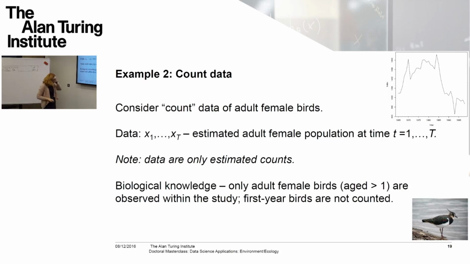So another example, this is the data we saw earlier, the counts with lapwings now. They had a bit of a history. They were doing quite well, and then their numbers plummeted. So this is just an estimated number of adult female lapwings in a certain area over time. So our data is literally a series of t years, with the estimated number of adult females that there are. And we only count adult females, so we don't know how many first-year birds there are. Lapwings are chicks or first years, and then they become adults, and we only count the number of adults. But we need to know that when we set up our statistical model.